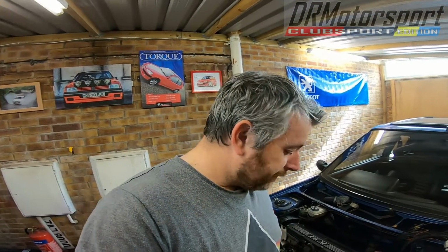Welcome back again. Just been removing the gear selector linkages. Proper Group A ones on this, which are really good. I'll show you once the engine's out, so you can have a look at them properly. Just disconnected the exhaust manifold off, because on these obviously the manifold's at the back compared to the TU engines, which are at the front. So these are obviously the opposite way around, induction front, exhaust rear.